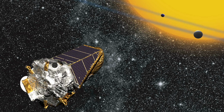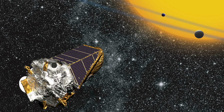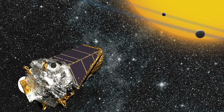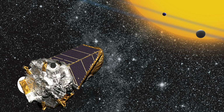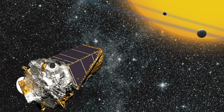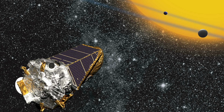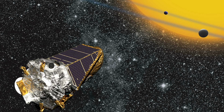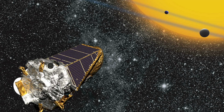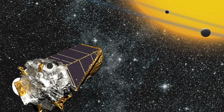To confirm planet candidates and rule out false positives, follow-up tests are conducted. Ground-based telescopes are often used to image individual Kepler candidates and resolve any background objects that could affect the transit signal. Astrometry, the study of stellar motion, can be employed to determine if a transit is caused by a stellar mass object. Other detection methods, such as Doppler spectroscopy and transit timing variation, can provide additional evidence to confirm planet candidates. Doppler spectroscopy requires follow-up observations and works well for massive planets or those around relatively bright stars.